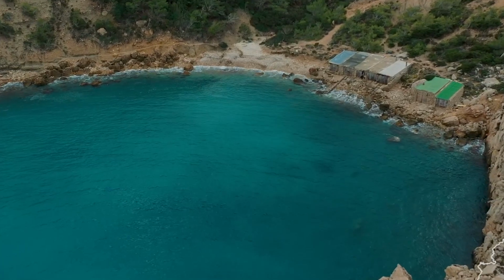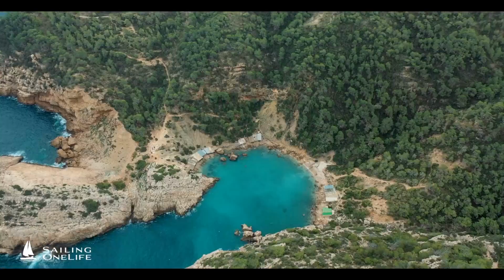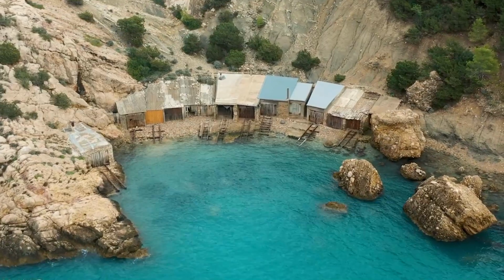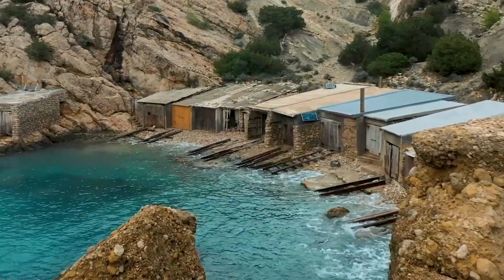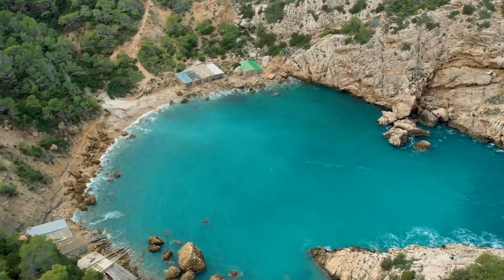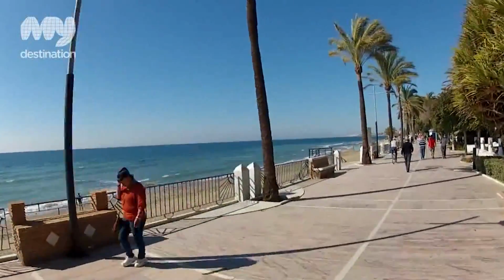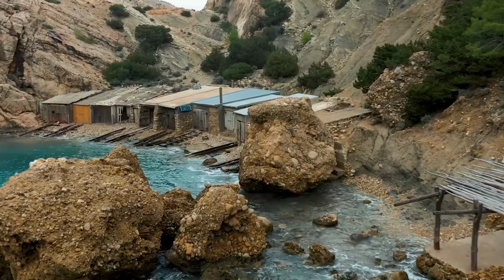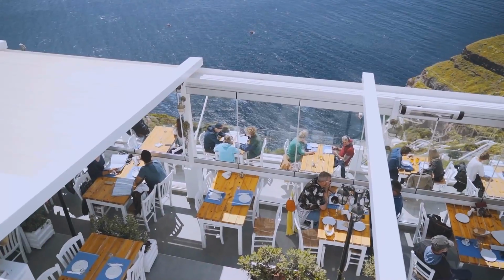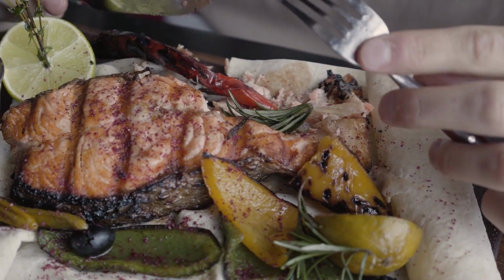Of course, we must not overlook Portitxol. Portitxol, a former fishing port, has become one of Palma's most desirable barrios in recent years. And for a good reason. This charming enclave with its seafront of fishermen's houses is just minutes away by car or a 10-minute walk along the Paseo Marítimo from the town center. The beach, mostly used by locals, is ideal for a quiet evening dip before dinner at one of the many restaurants that have sprouted up along the strip.